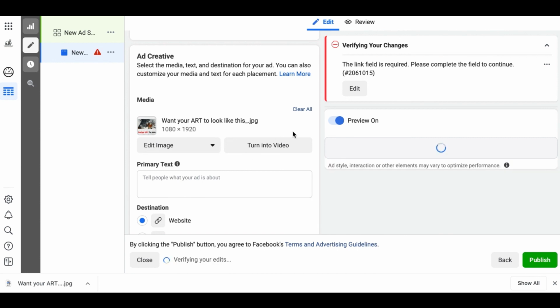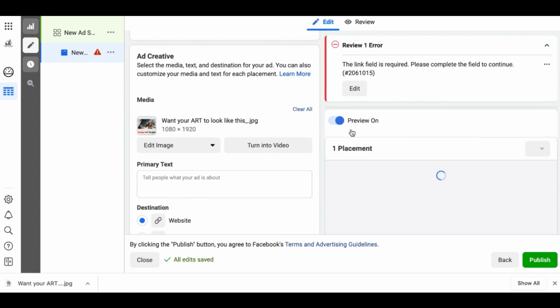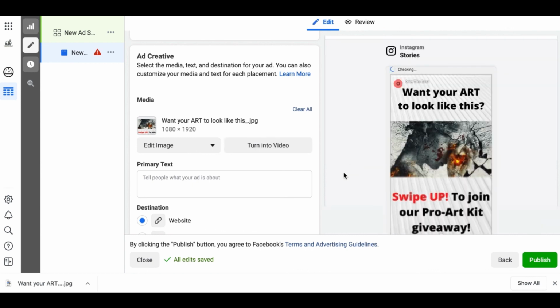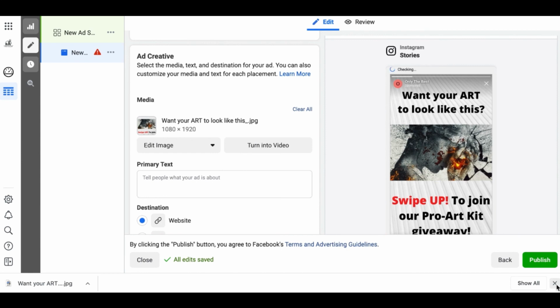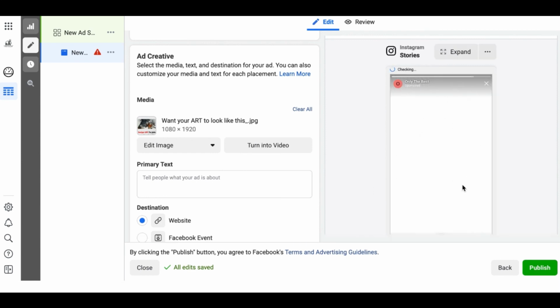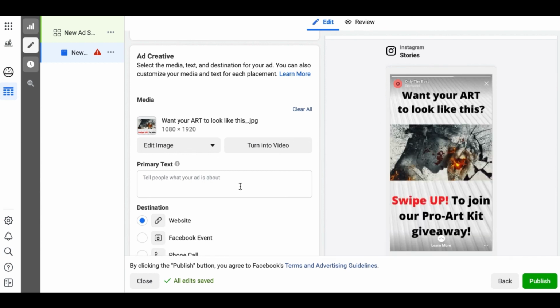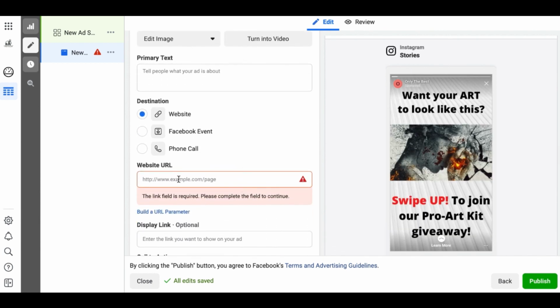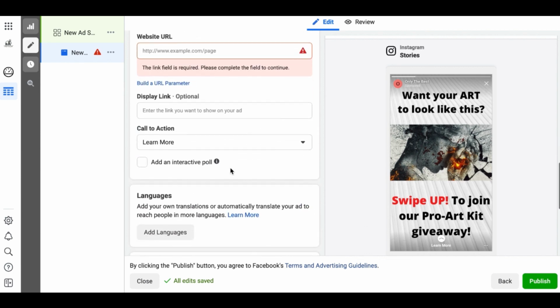It's going to have my brand name at the top, it's going to say sponsored, and it's going to be the ad preview itself. Here we go. So just scrolling down a little bit, this is what the ad is going to look like. It's going to have the brand name, it's going to say sponsored, and it's going to be the whole ad itself right there. And of course, we're linking this to a website, so make sure your landing page URL is here. You don't want to send customers anywhere else. It needs to be your landing page URL. So whatever that might be, add it here.